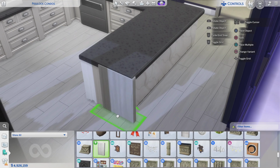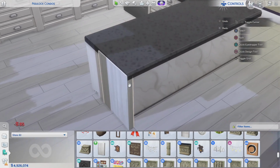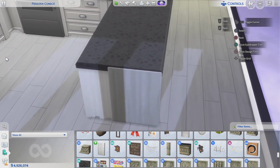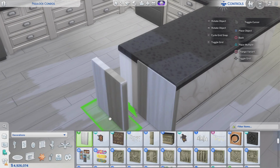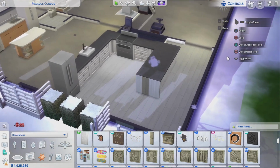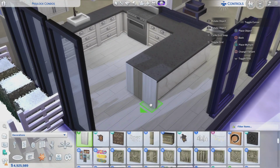I try to get this lined up the right way. Okay, that's perfect right there. It's not poking out here, but it's nice on the edge. So what I'm gonna do is go ahead and place another one here. I usually wouldn't place one here, but I feel like in this case it's necessary because of the floor, the little edges on the end of the cabinets. Just place one there like that, and I feel like this makes this kitchen look a whole lot better, and it kind of gives it that waterfall effect.